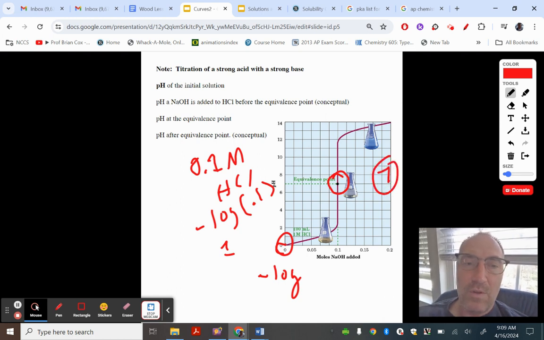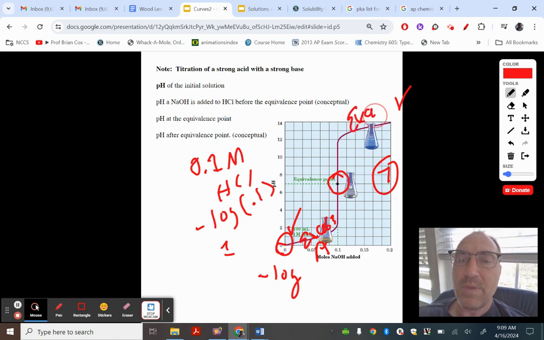So you just have to know this point, and you have to describe that there's excess acid and there's excess base. Remember, if you go past the endpoint, you have too much base, the pH is above 7. If you haven't gone to the endpoint, you have too much acid, it hasn't gone. So for these guys, that's why I say you just need conceptual. Okay, so before, after, during.